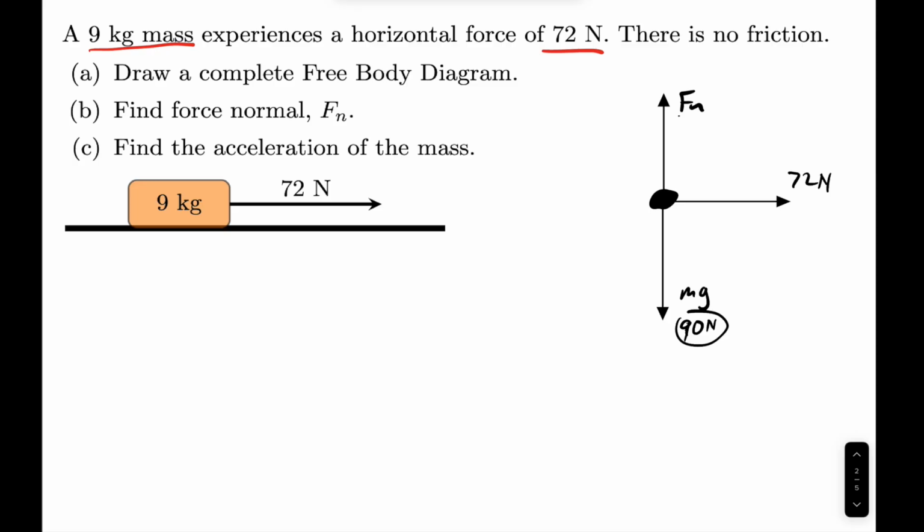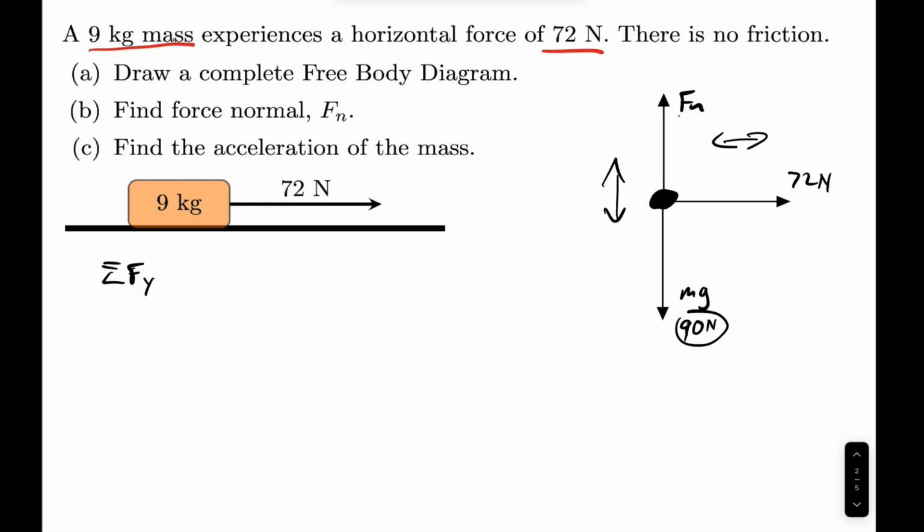Let's do this separately. I think most of you are going to say, well, I know it's obvious that Fn is equal to 90 newtons in this case because they're opposing each other, and the thing's not accelerating in the up or down direction. That's fine, you could definitely do that. But when I teach it, I want you to get used to saying the summation of all the forces, in this case in the y direction, because we're going to look at the up and down direction and the back and forth direction separately, and that's a great habit to get into.